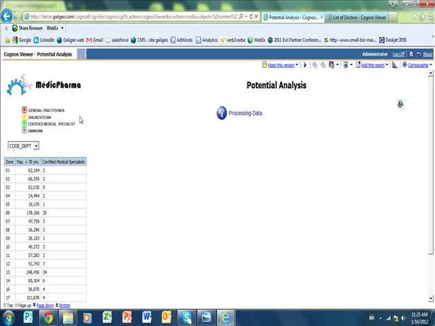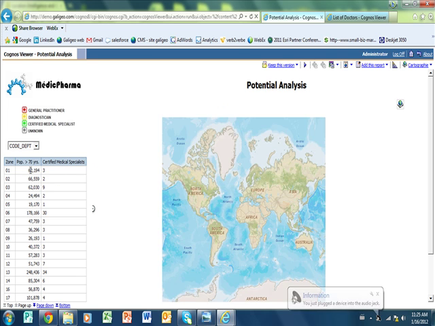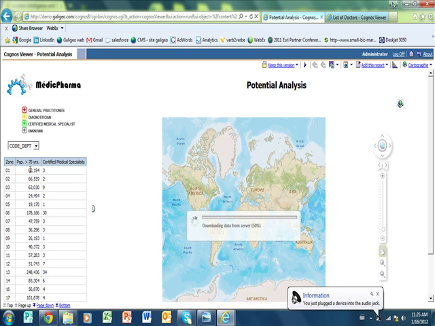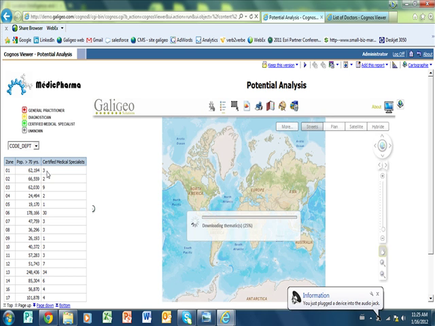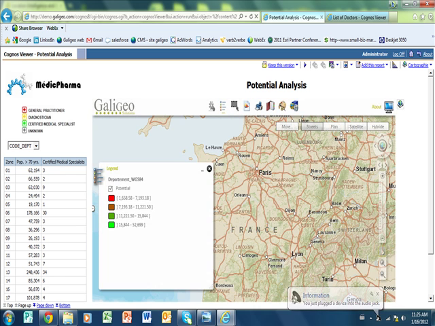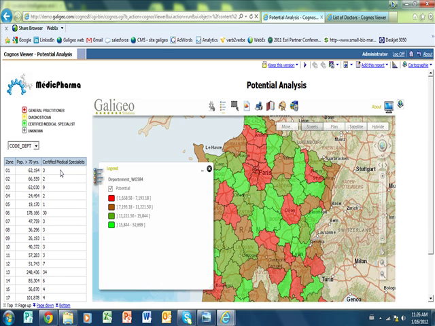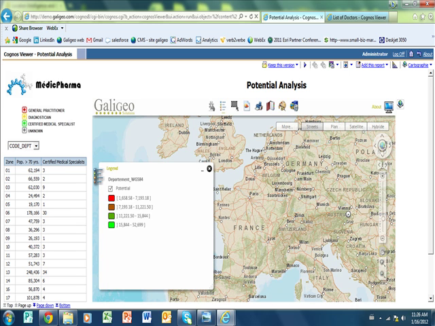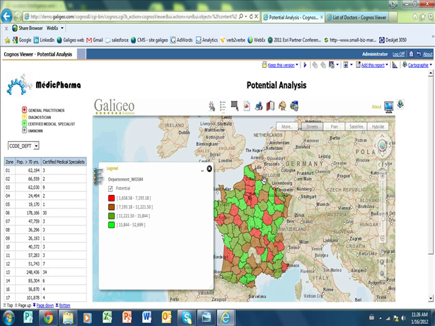As it's loading, we see on the left this standard Cognos report listing zones, a ratio of population over 70 years old to certified medical specialists, which will form the analytical foundation of our potential. We'll see this is for the country of France. At the higher level, we'll zoom out a little, we are at the country level, at the department level.